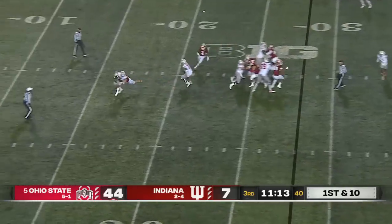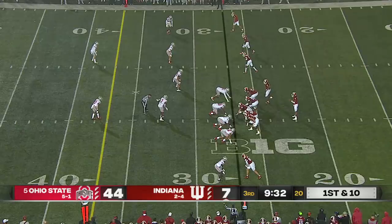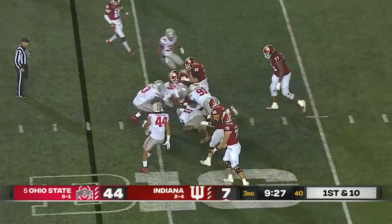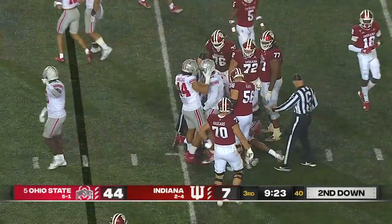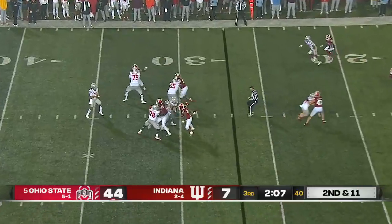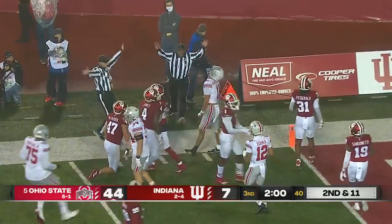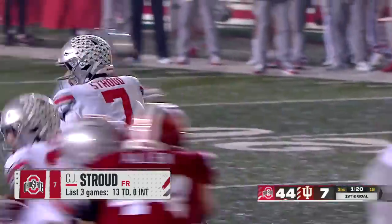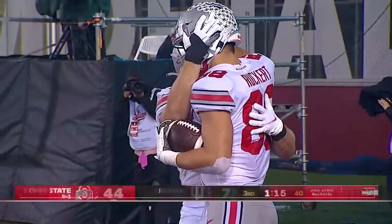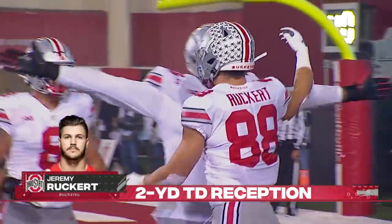McCulley is in trouble on first down and sacked by Micah McFadden. Indiana takes over down 44-7, early third quarter. McCulley will throw it — he gets sacked again, number seven Tyreek Smith with the takedown. It's the first time Brady's played against an Ohio State quarterback since he got to the NFL — think about that. Second and 11 — Stroud downfield, caught by Smith-Jigba fighting, down to about the three-yard line. Looking for another touchdown — my goodness, wide open in the back of the end zone is Ruckert. His second touchdown and the fourth thrown by Stroud today, his 22nd on the season.